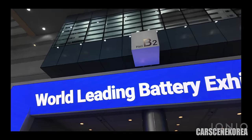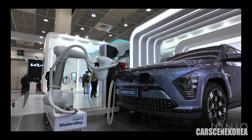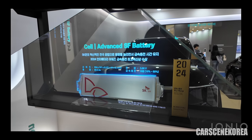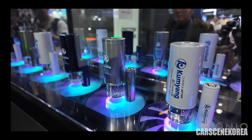I'm here today at 2024 EV Trend. It's one of the largest exhibitions here in Korea that focuses on batteries, EVs, and charging facilities. In today's exhibition, there have been a lot of batteries and techs introduced by Korean companies for the first time ever in the world. The question still remains when they actually reach final production, but it's really promising that these companies are pumping out the latest tech.